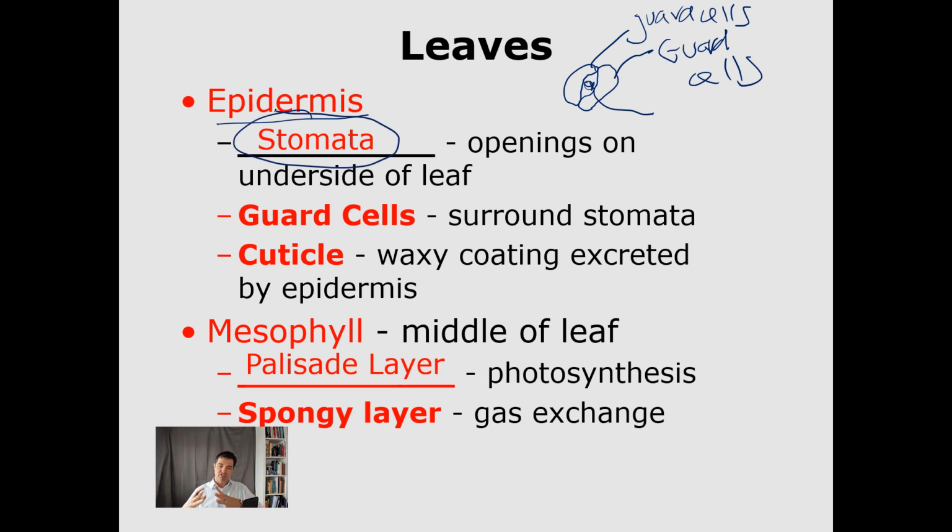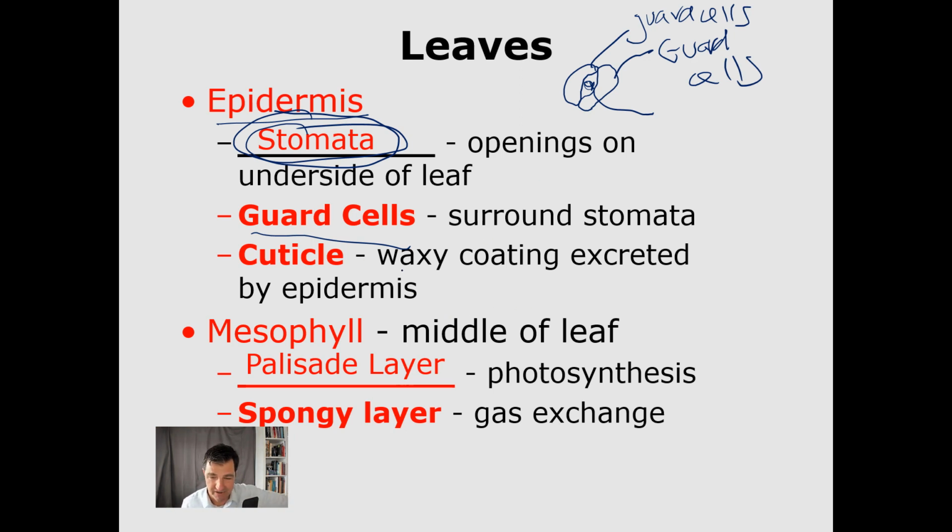The guard cells can change shape, which opens and closes the stomata, and they allow things like CO2 to come in and water to leave. It's sort of a way that plants can do a type of breathing, if you will. Mainly plants need to get CO2 to do photosynthesis, and they do that by opening up the stomata. And the guard cells surround those stomata. Again, the stoma is the opening, and the guard cells are the cells around it.